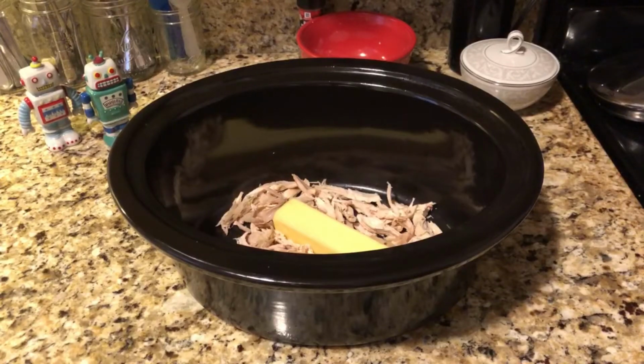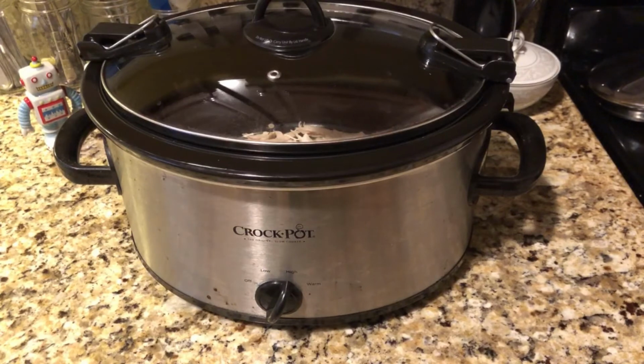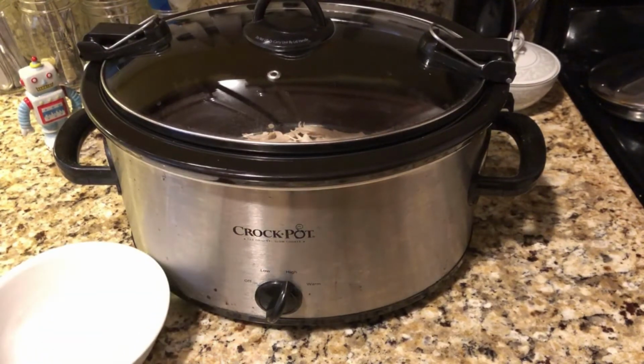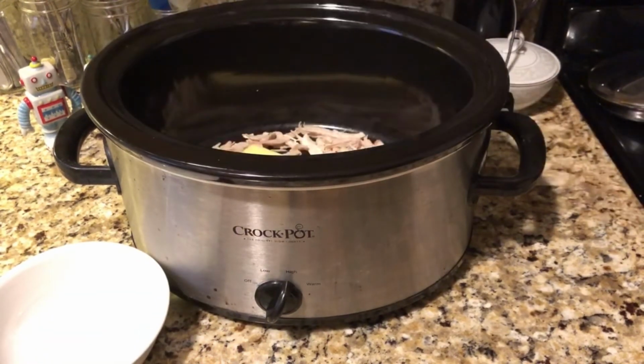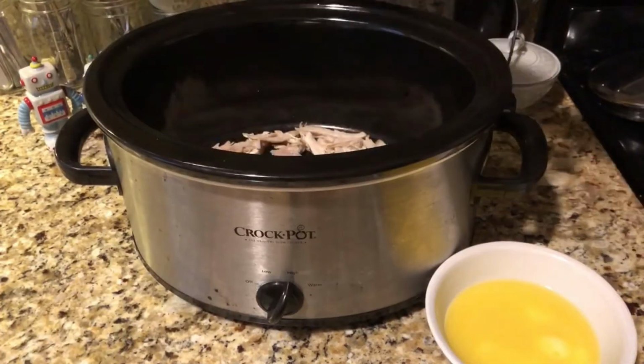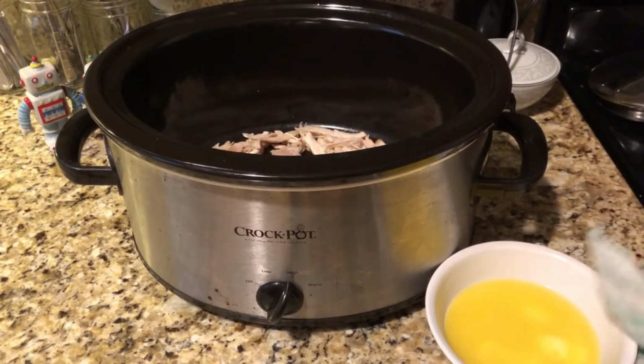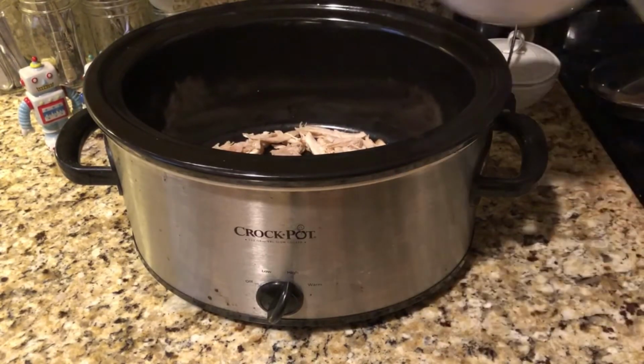Now we're going to have to get that crock pot into its base, turn it on, and then get it on high so that butter will melt. Or, if you're lazy like me, you can just microwave the butter and make the whole process like 30 minutes faster. Be careful, because that bowl is gonna be hot.